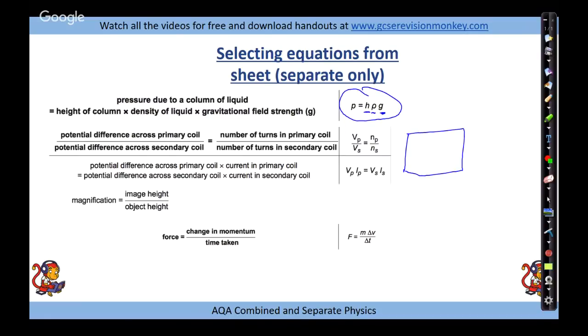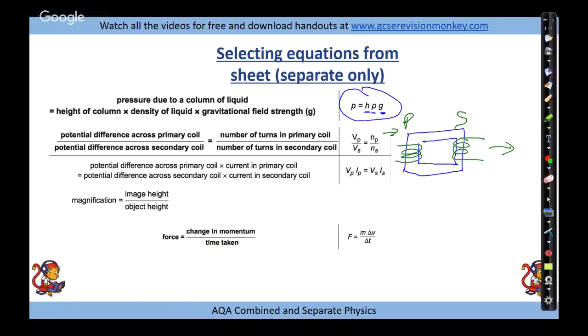So these two equations here would be relating to a transformer. There could be the iron core of a transformer, and we're going to have a coil of wire on one side and a coil of wire on the other side. And these numbers here would relate to, remembering that the ratio of the voltages across these two things is equal to the ratio of the number of turns of these coils here. So P just relates to the primary side, that's the input side. The S relates to the secondary side, that's your output side. So we've got an input side primary, output side secondary, and the ratio of the number of turns is equal to the ratio of the voltages.